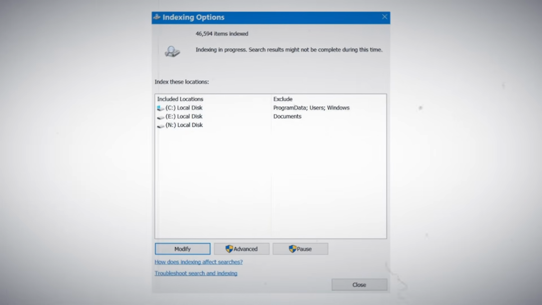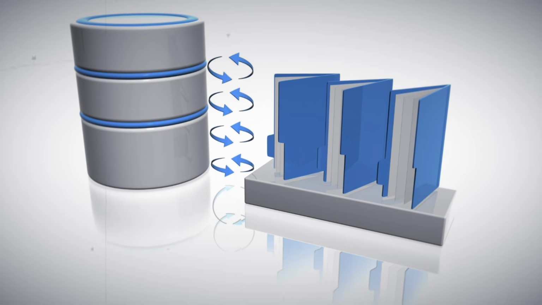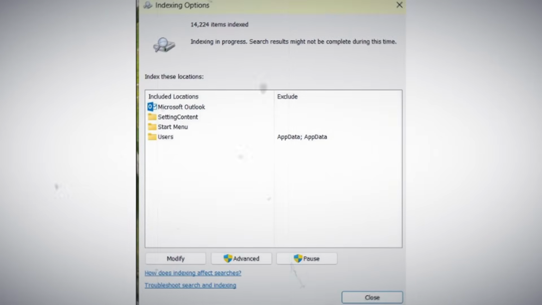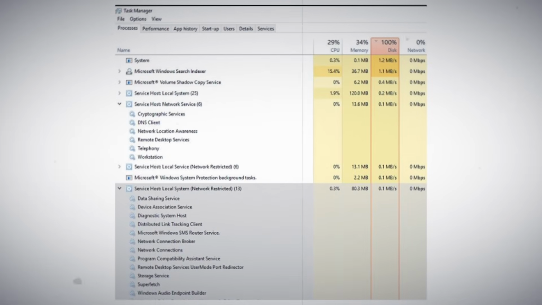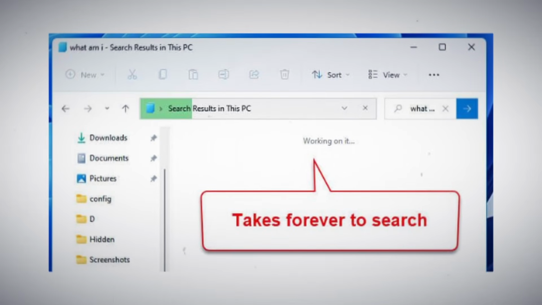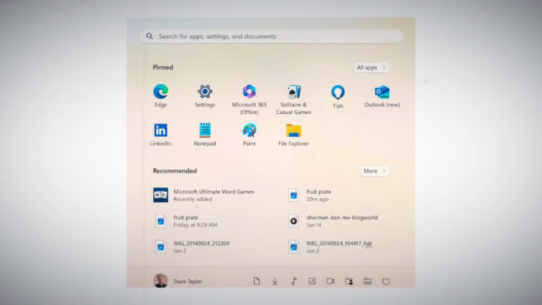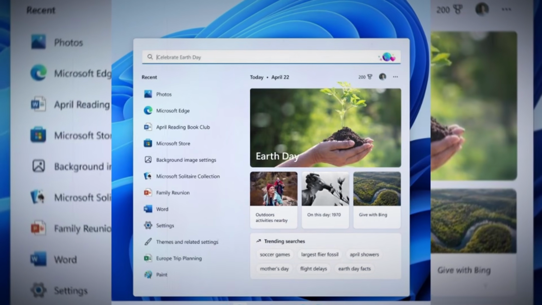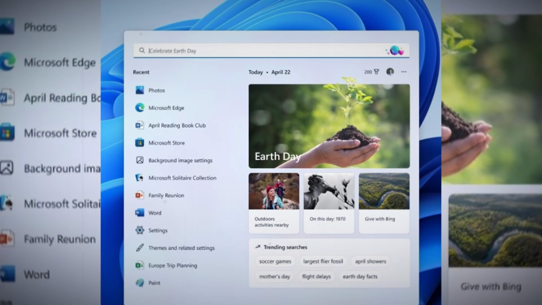This service runs continuously, scanning folders you have chosen, building a local database of file names, and in some cases, file contents. The goal was always to let Windows return results without reading the disk every single time you search. A reasonable idea. The problem is that this indexer is slow to build, tends to fall behind, and has grown over the years into something that barely resembles its original purpose. Windows 10 started blending web results, but it still respected intent most of the time. Windows 11 pushes that integration much further, and in doing so, it blurred the purpose of search itself.